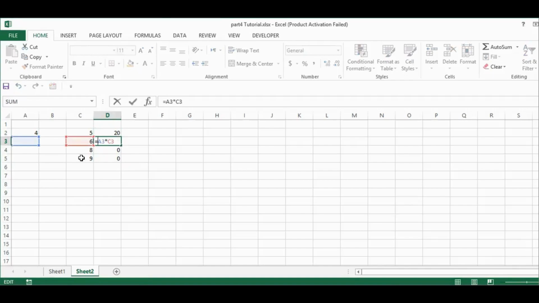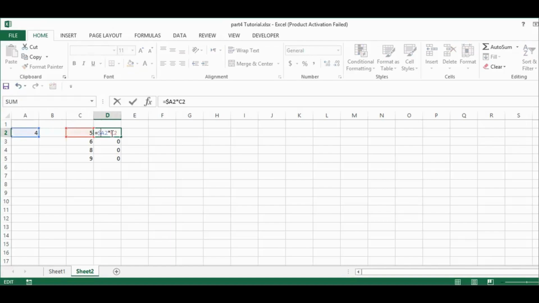Okay, why? Because as you're copying the formula down, Excel is changing the cell references, right? It's changing the row. So you have to tell Excel that it should not change if something needs to be constant, okay? How do we do that? Let me show you. So this one is supposed to be constant. When I'm writing my formula, I should tell Excel not to change this one. How do I do that?